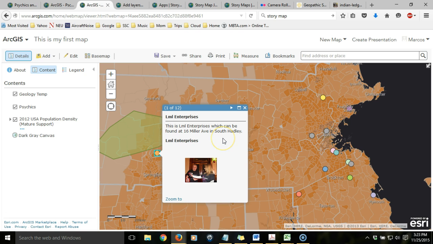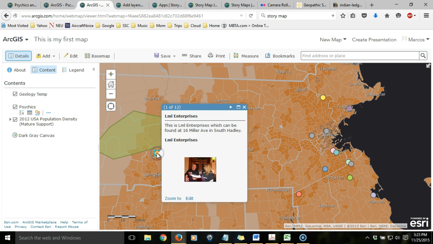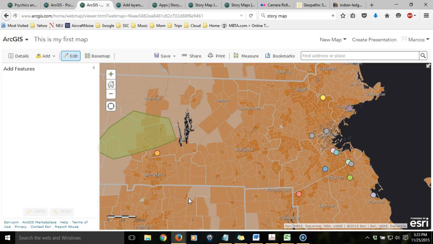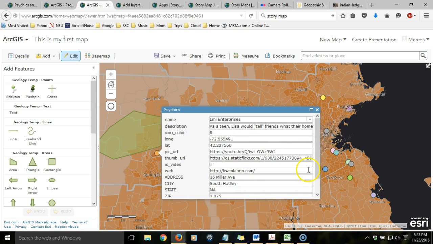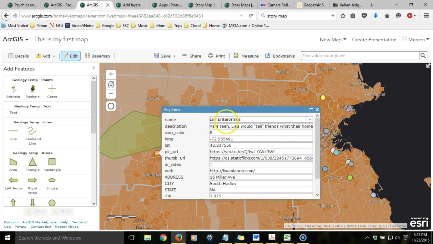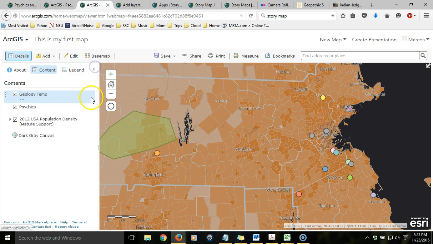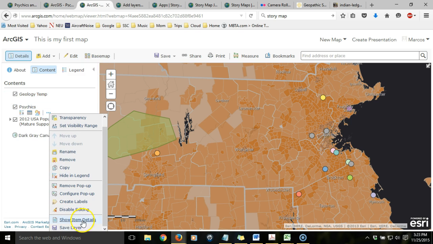Now, if I encountered a situation where I found spelling mistakes or missing items, I could, in theory, edit this individual layer here in the map by enabling the editing option, which then lets me choose to edit individual items here. The editing capability, though, is limited, so some things cannot be edited very easily. So, for example, I can't edit the name because that's being used currently in the map. I can edit the other items there, and as soon as I did any editing, I'd have to make sure that I also went back and saved it.